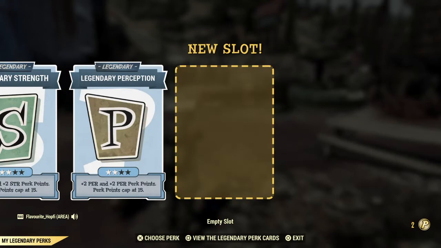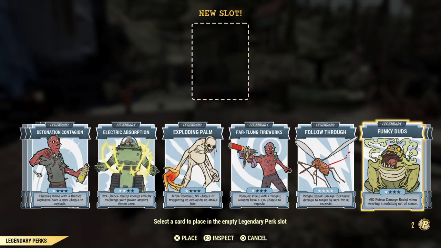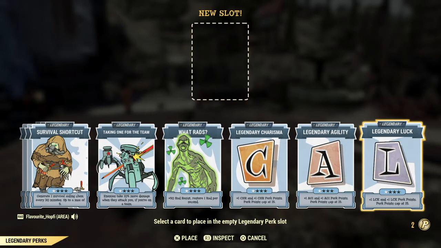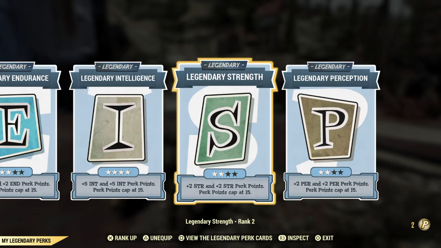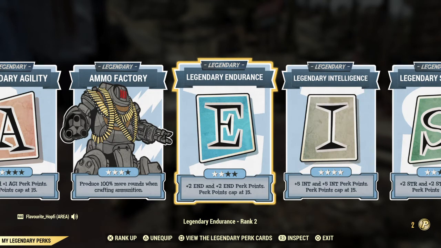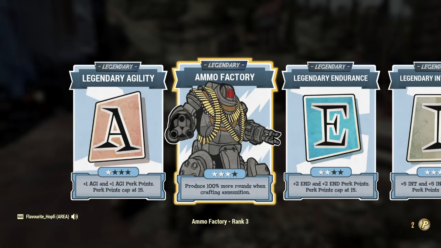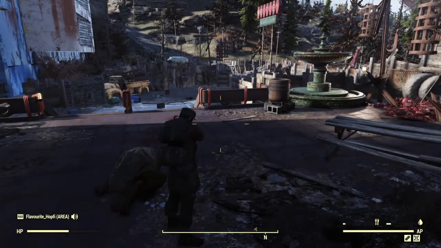So that's about it. Here, by the way, should be Legendary Agility. Not sure why I didn't use it, so might as well. It's just a little bit more hit chance in VATS, but I think you can imagine how the build would have performed with that. And that being said, that was the build. I hope you enjoyed it.